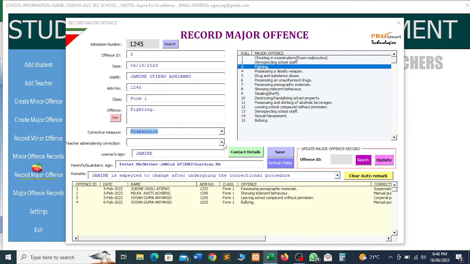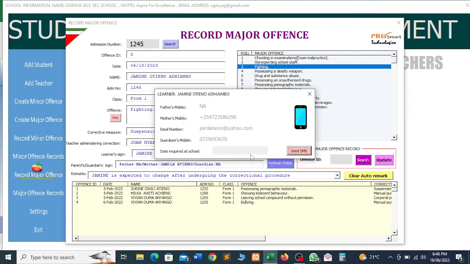Okay, then who is taking that? John. Now, because this one is a major offense, you will be able to contact the parent. You can contact the parent from this end. So you can say the parent is required in school on 18/06/2023.